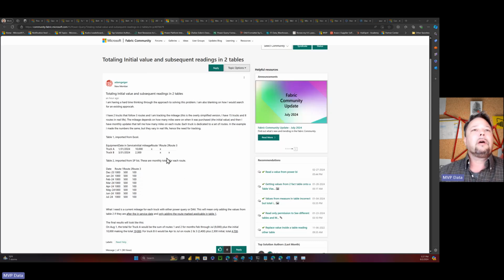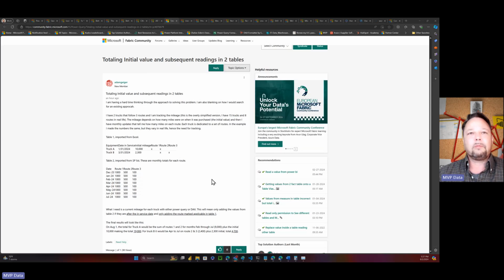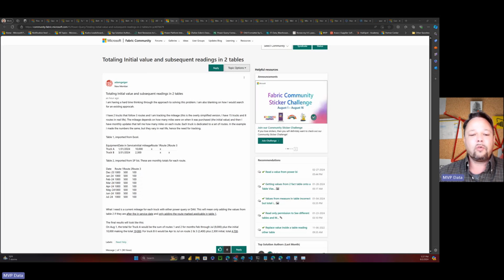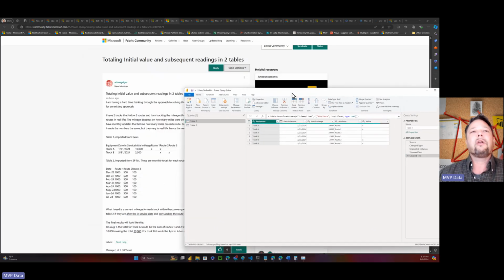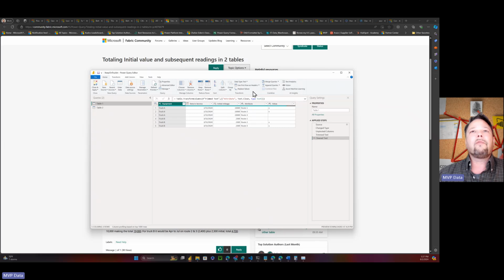All right. The issue around this really comes down to part Power Query and part DAX. And it's a very common trap that new users can run into with Power BI all the time. If you have data that you just can't make heads or tails of how you're going to solve the problem, usually the usual suspect is unpivoting your columns. Okay, that is the key and the crux to solving many Power BI problems.